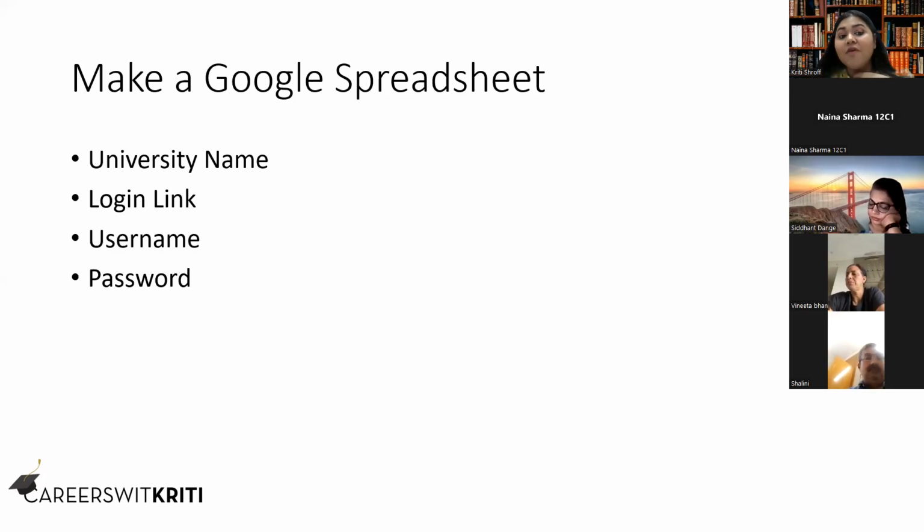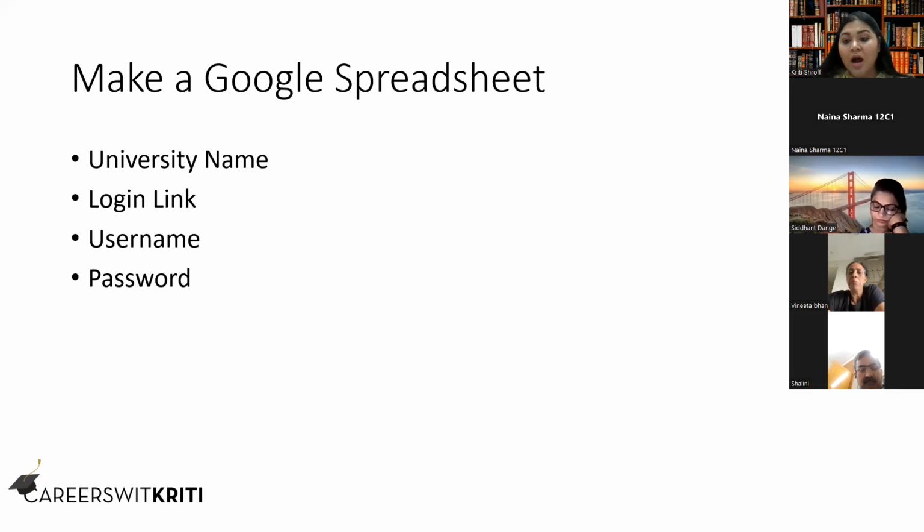Some universities are very quick in responding to your request for forgot passwords. Some have automated processes. Some have extremely manual processes and are extremely slow in responding. And then it becomes a panic situation.